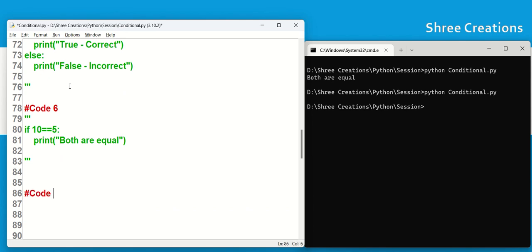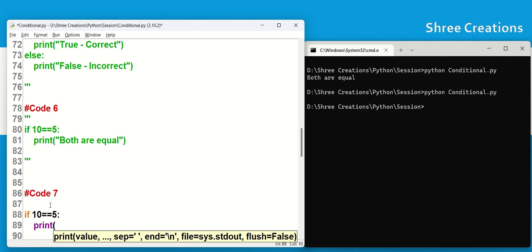See, here in the previous code I used 10 equal to 5, right? If the condition is true, here it will print equal.